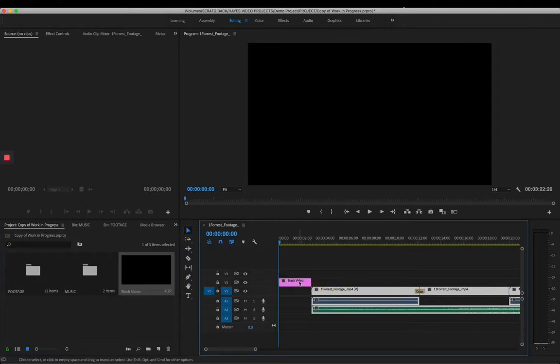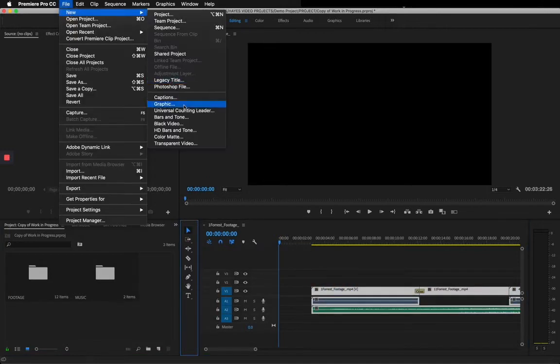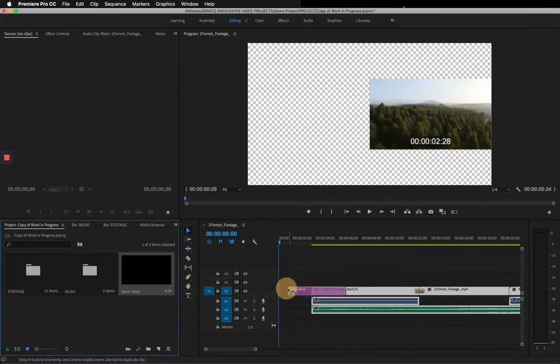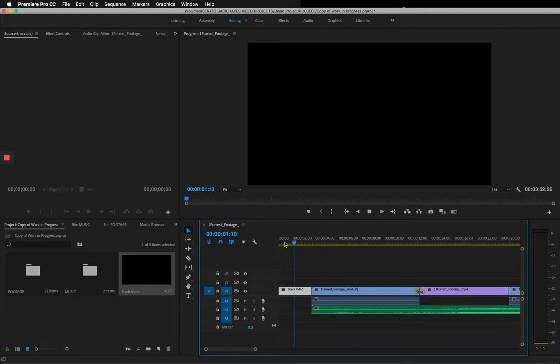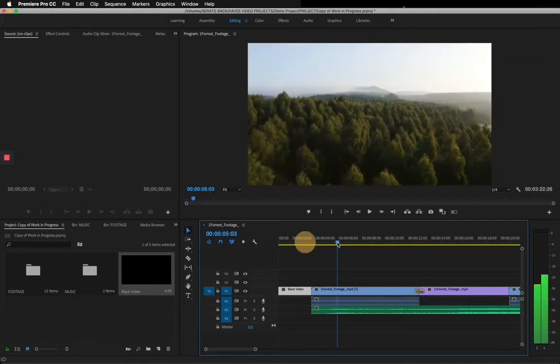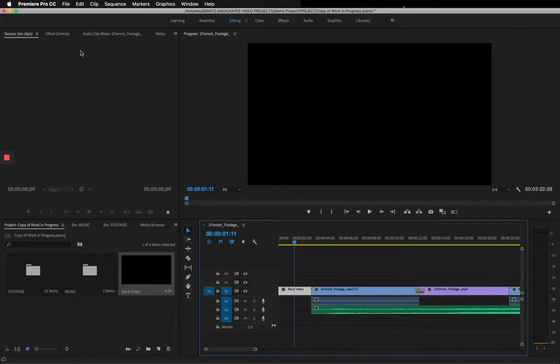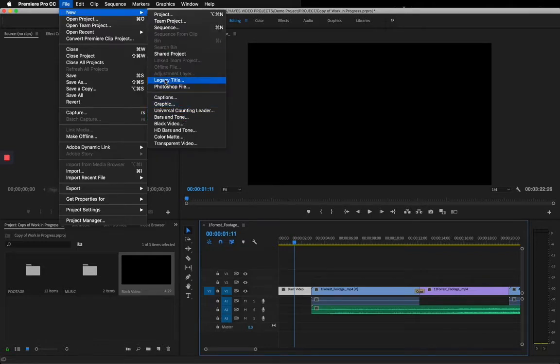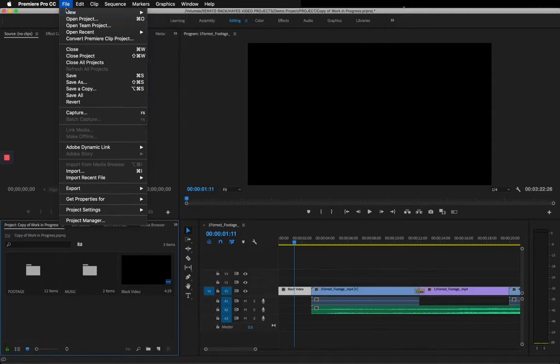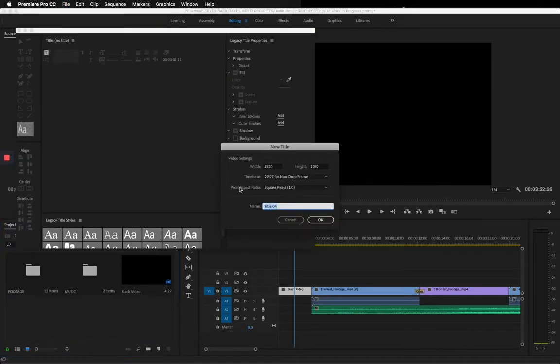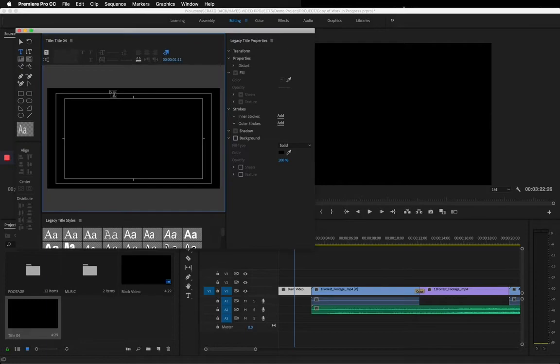And then what we're going to do is File, New, and we're going to add some black video. Okay. We hit OK, we drag our black video in there, and as you can see it's slightly longer, so you can hover over the end and make it smaller if needed and drag it into place. So far we've got some black video as our footage begins. Now to add a new title, there are quite a few ways of doing that, but I'm going to show you a way which I find quite easy.